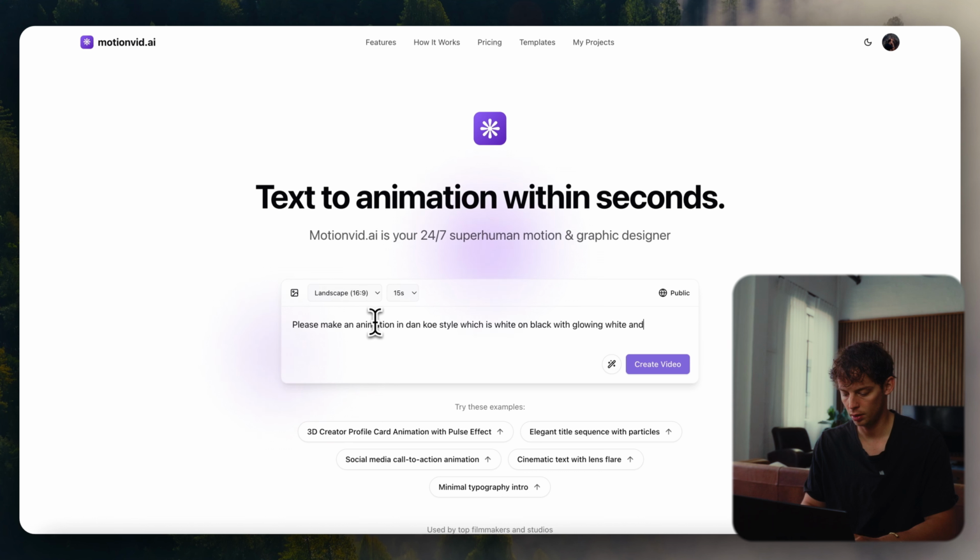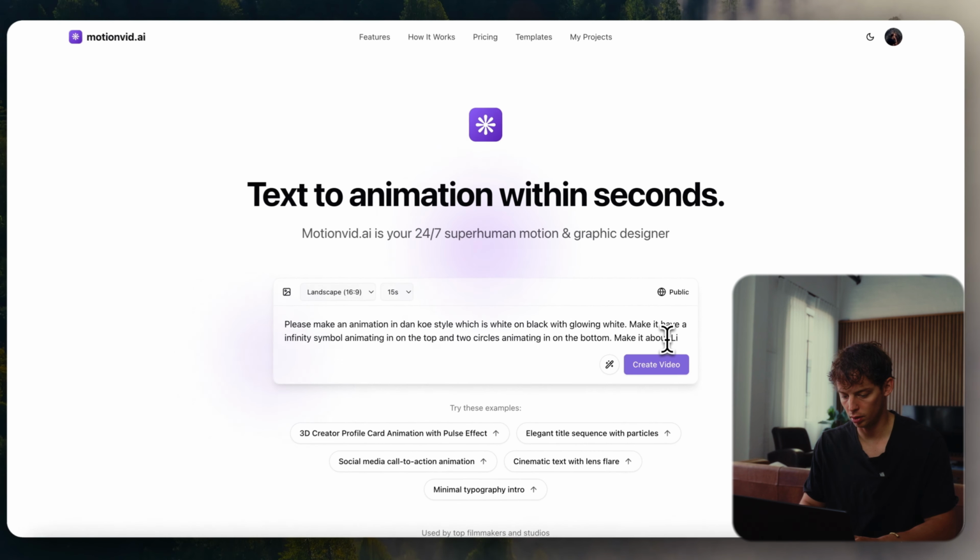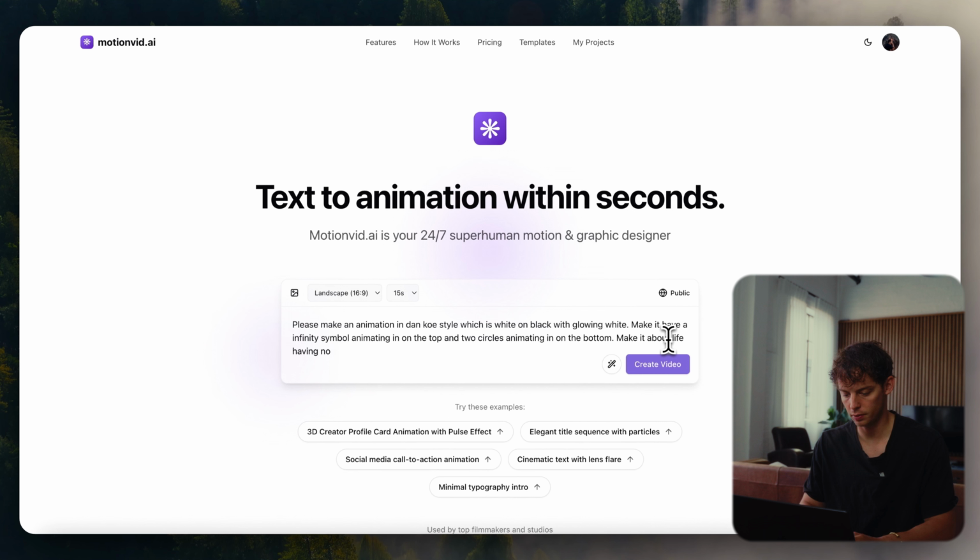And okay, make it have an infinity symbol animating in on the top, and two circles animating in on the bottom. Make it about life having no limitations except for the ones you make.